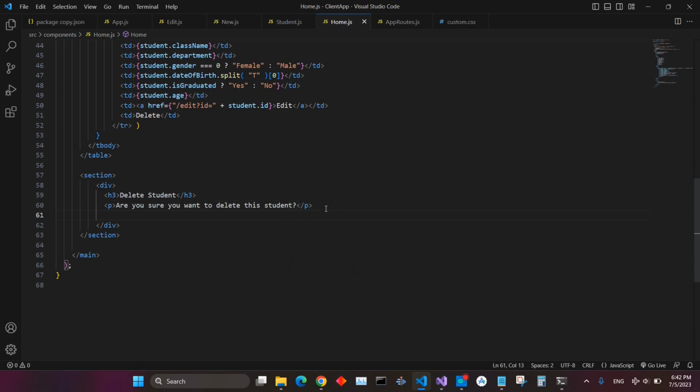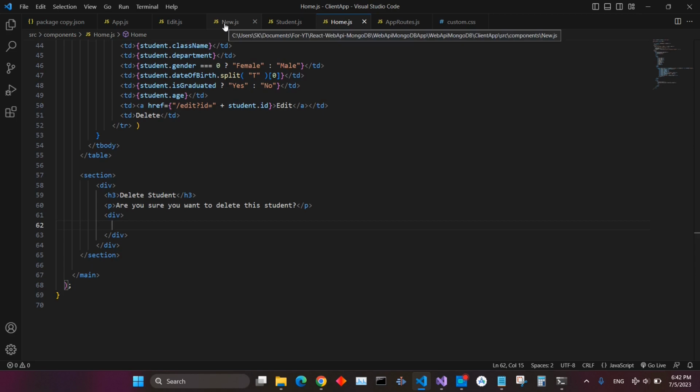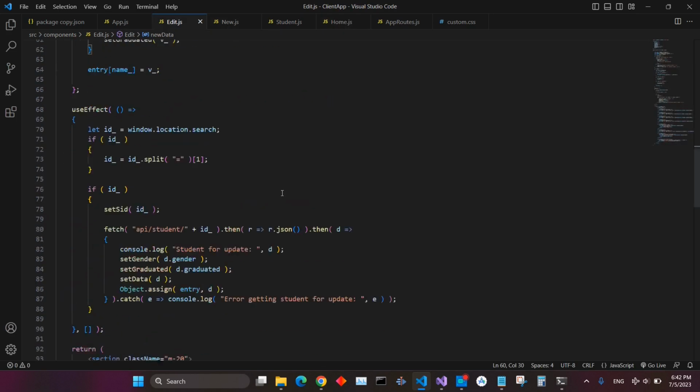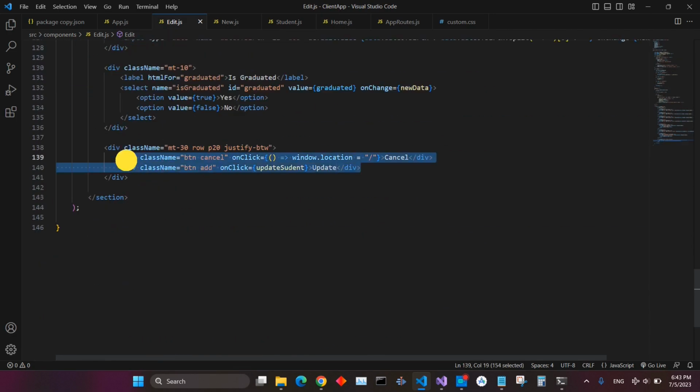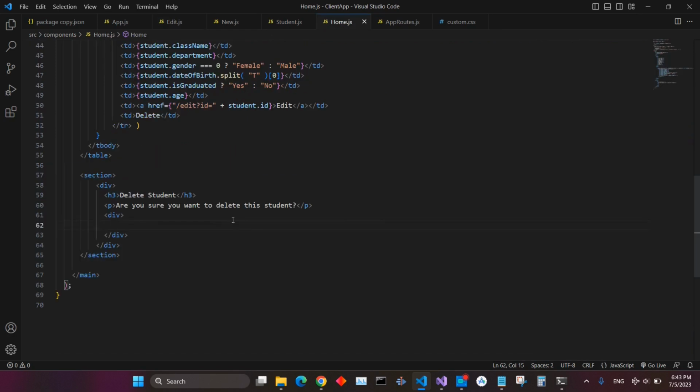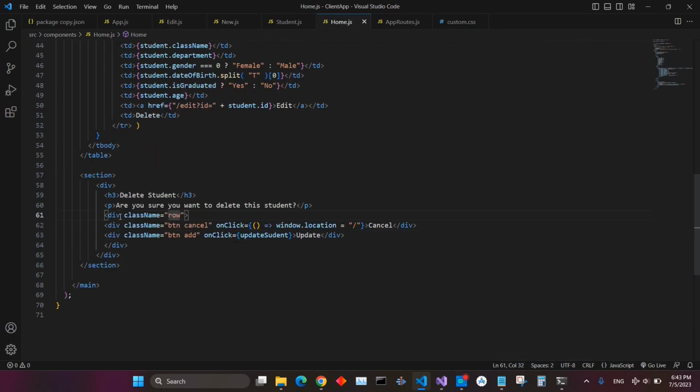Here we create action buttons. Div elements, let us bring that from edit. This is row, empty 20, justify between.